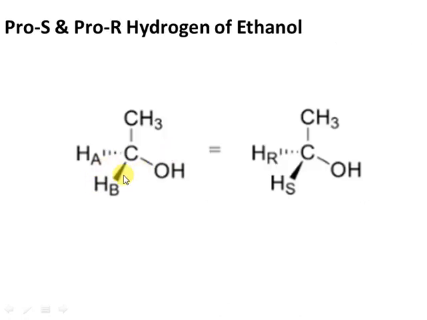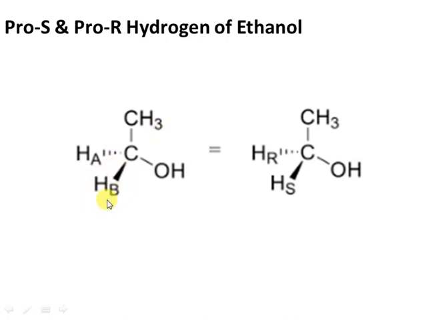So just imagine that we have replaced this HB with the deuterium, right? So if we have a deuterium here, then you can assign the configuration. First preference will be assigned to hydroxyl, second to methyl, then deuterium third preference. So in that case we can carry out the configuration. If we go from higher preference to lowest preference, you can see this is anti-clockwise, right? So since that's anti-clockwise, the configuration will be S, right?